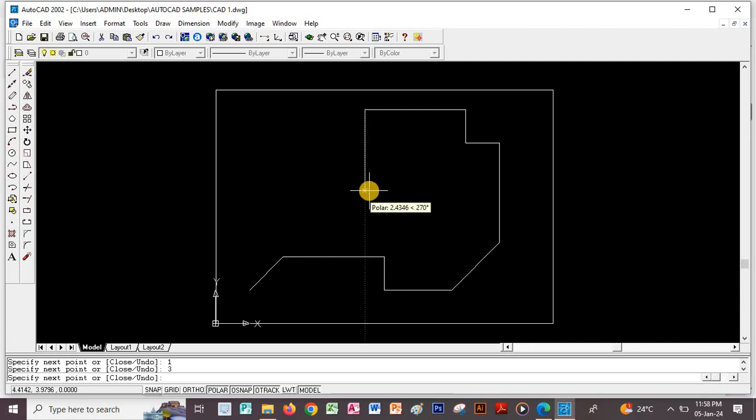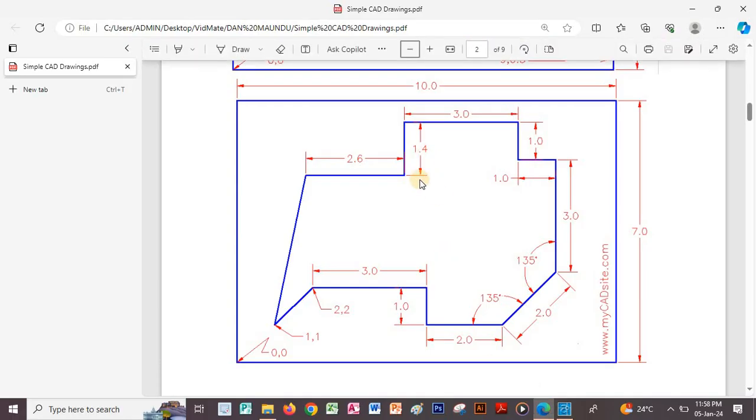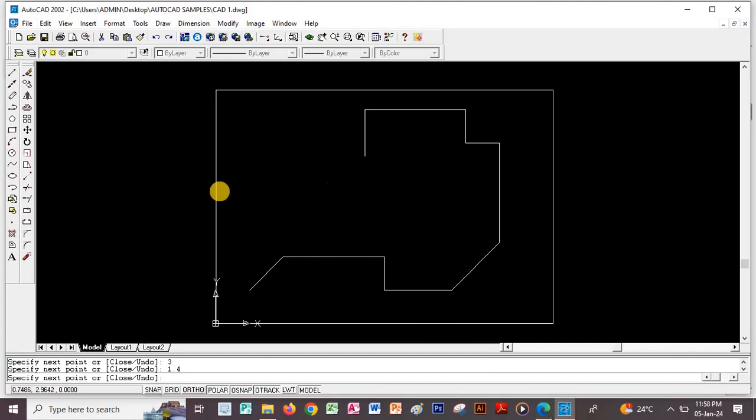Then coming down we have 1.4, click enter. After 1.4 we have a straight line of 2.6. So you write 2.6, then you click enter.